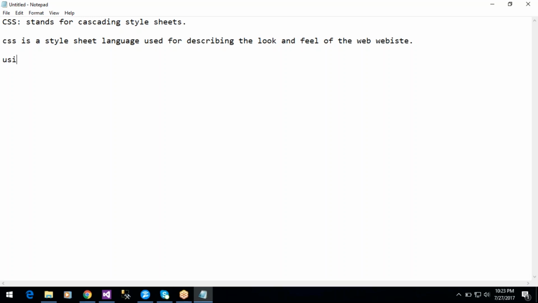So for example, using CSS, we can do the following things. We can set font styles and text colors. Next, page backgrounds, and element height and width.